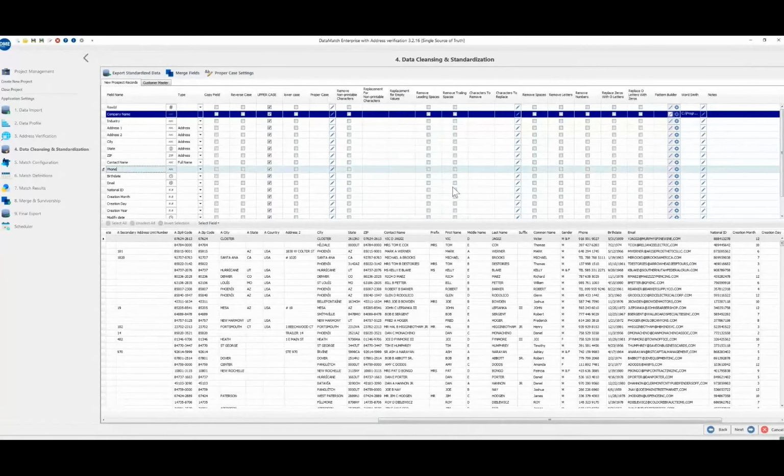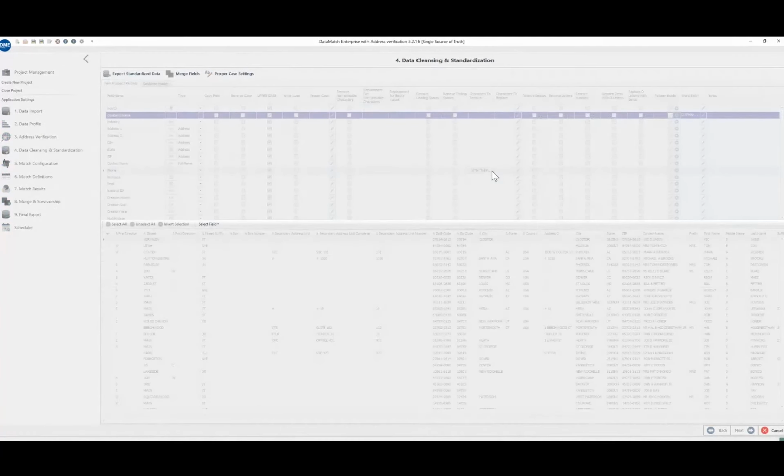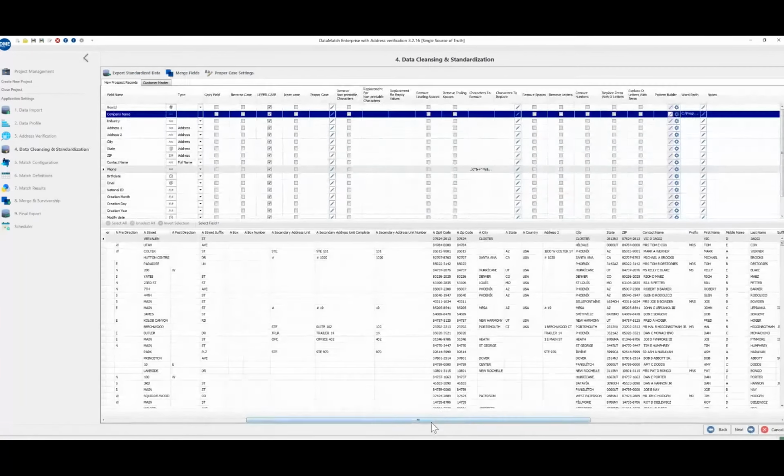So in my scenario, I'm in a B2C scenario. We're going to be looking to find a single source of truth as far as a person goes, the same person with nickname libraries, with different addresses, maybe even moving pieces like a billing and a shipping address. If you have that in your B2C, it's usually more in a B2B environment, but we can move along and we'll show you how to do so.